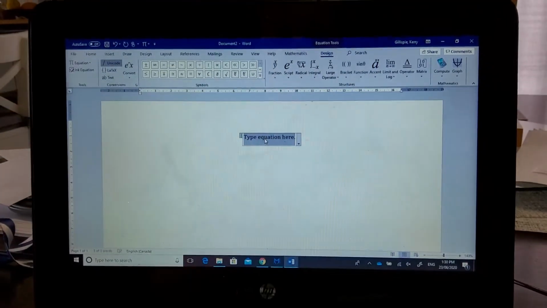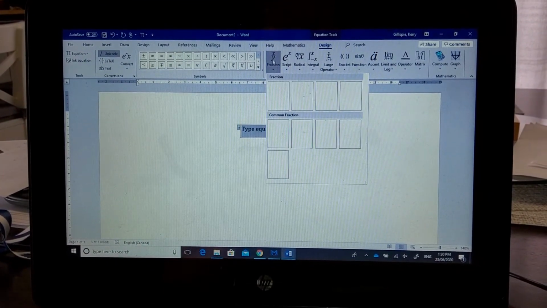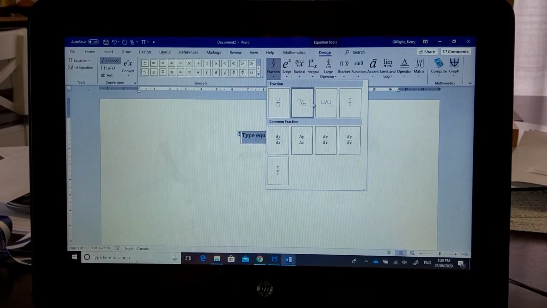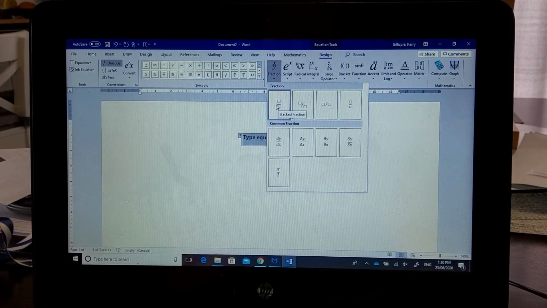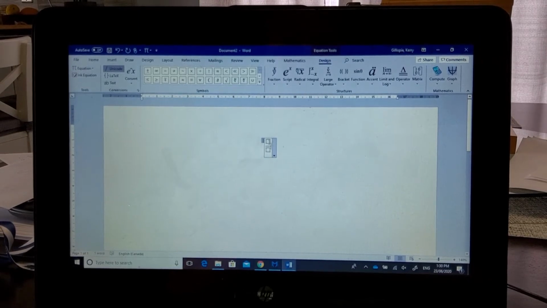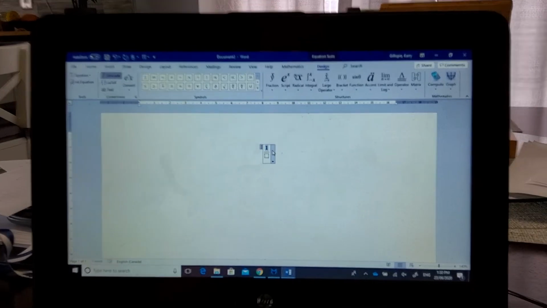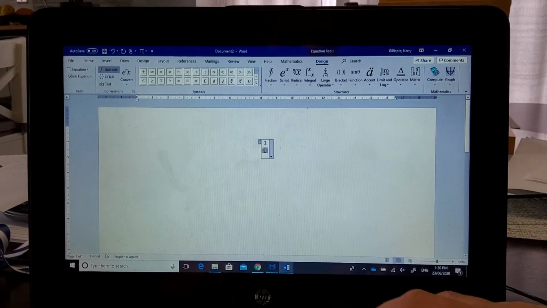Okay, but if you want to create fractions, what you're going to do is go to fraction, and you're going to choose the way you want a fraction to look. There's really no need to do this side-by-side fraction. It's always best to do an up and down fraction, so might as well type it in like that. It'll bring up the blank spaces, and then you just have to click on the numerator and put in the number you want, and click on the denominator and put in the number you want.